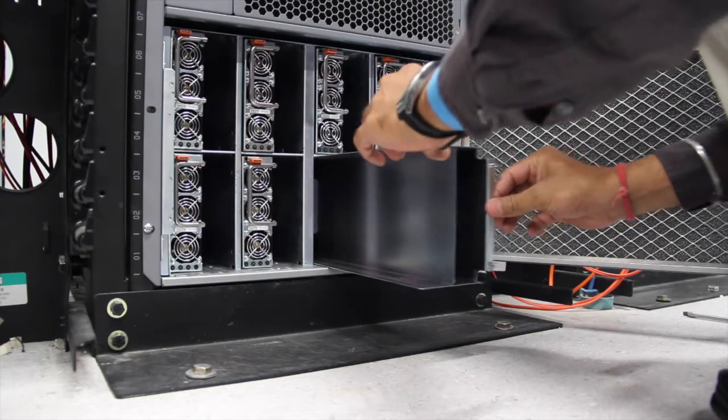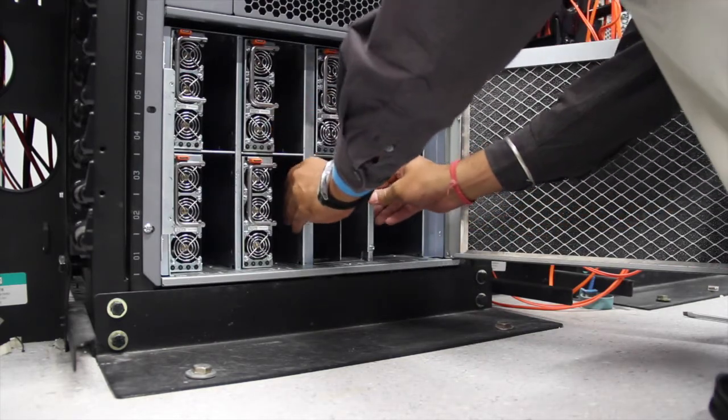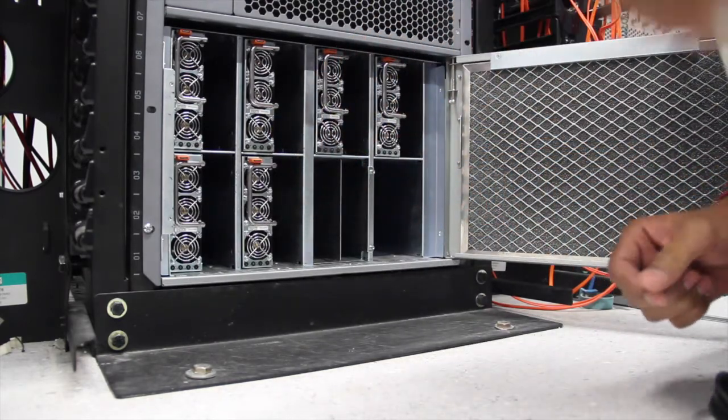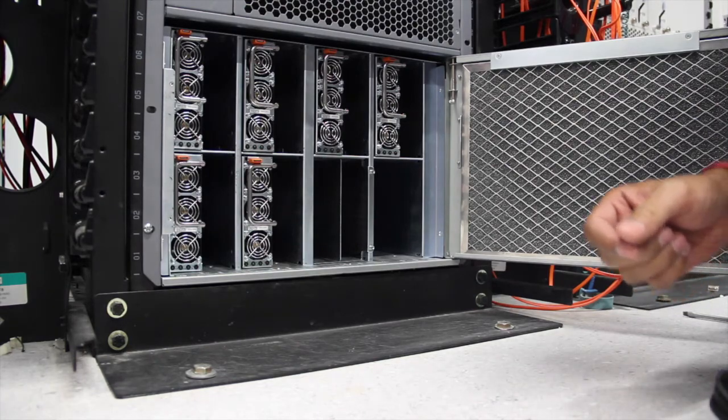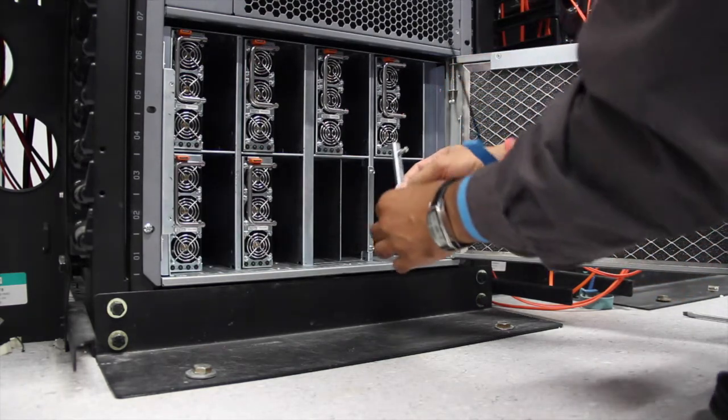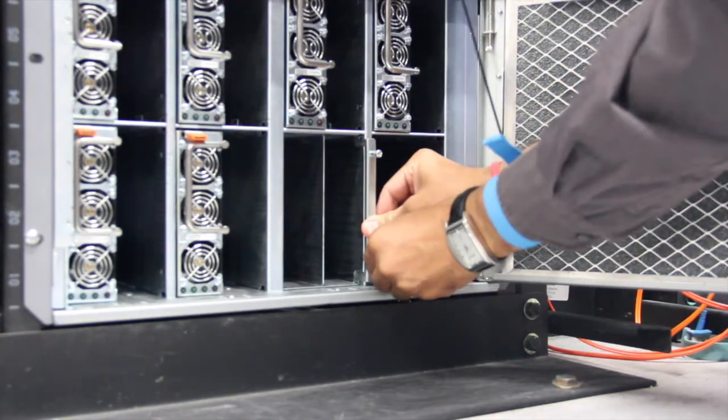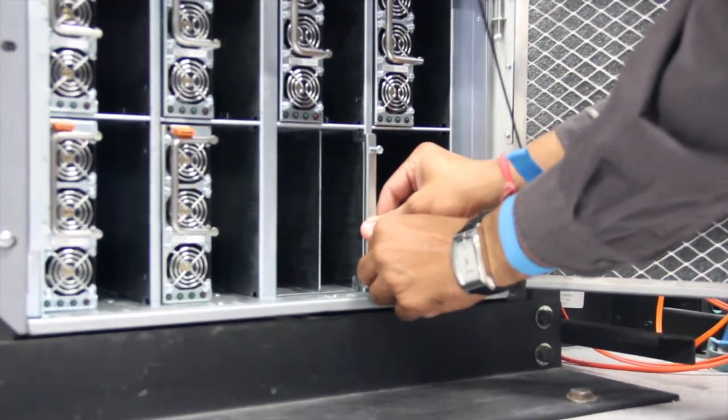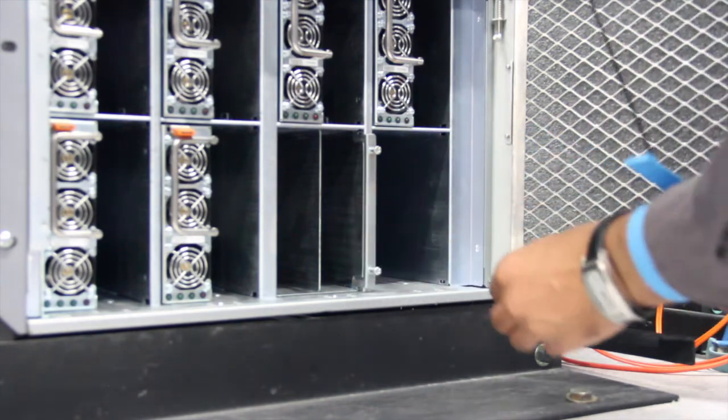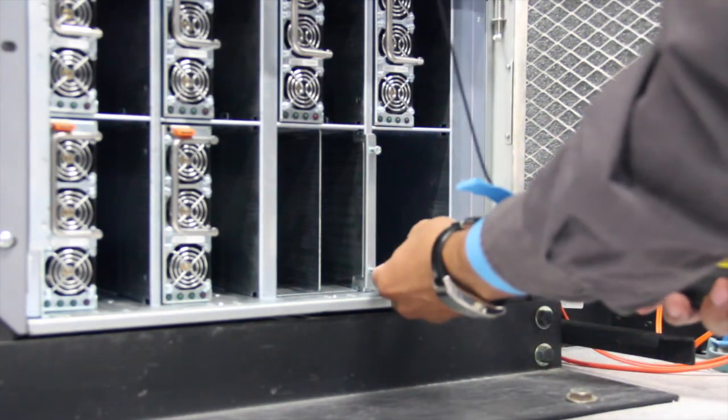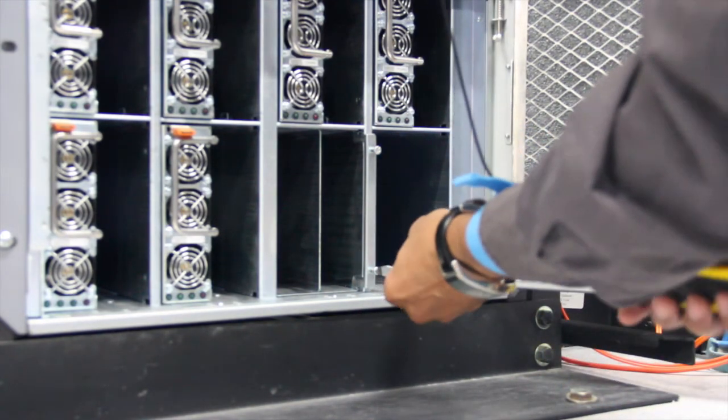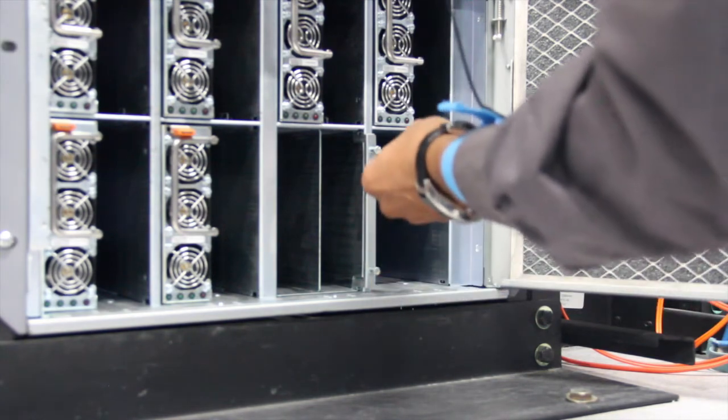Insert the sleeve into one of the empty PSM slots and push the sleeve in until it is aligned flush against the sides of the chassis. Align and fix the sleeve bracket tabs into the slots at the top and bottom of the sleeve. Fasten the sleeve bracket screws to the chassis using a flathead screwdriver.